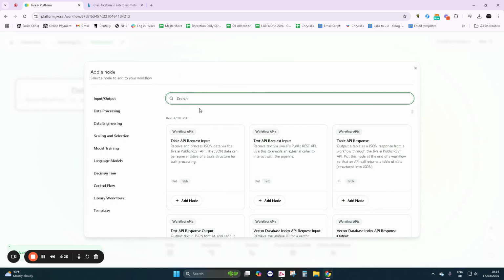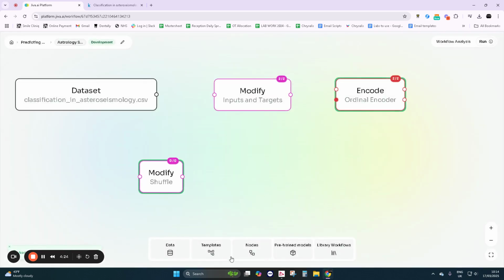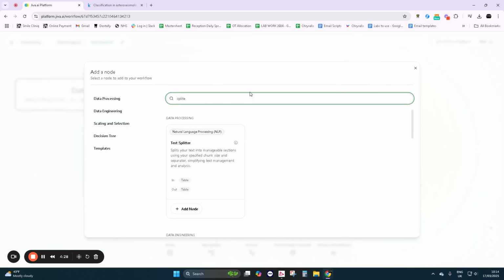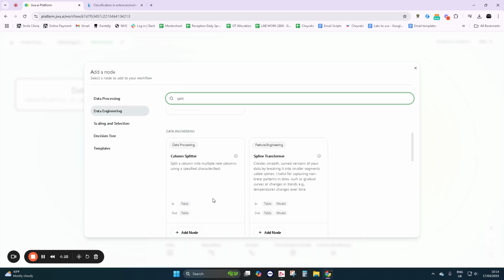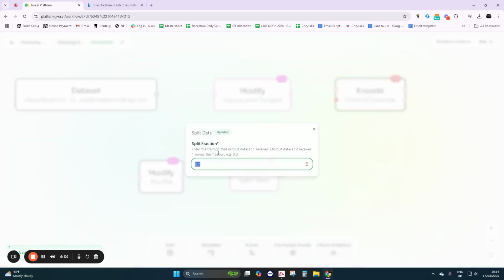I'm going to shuffle up the data. It's always good data science practice to do that. I'm going to split the data. 80% goes to build my algorithm, and 20% is kept back. I'm going to test my algorithm.